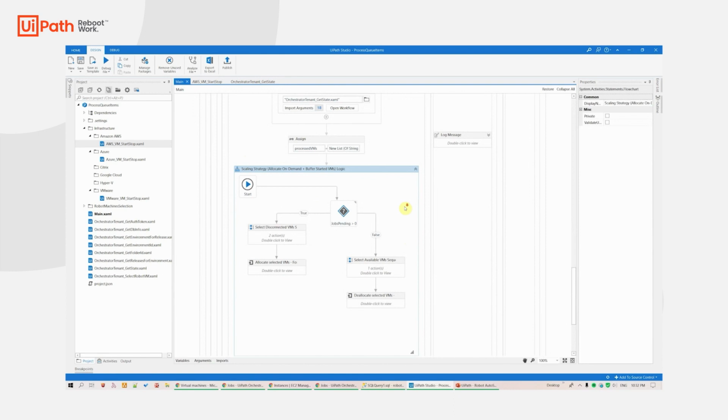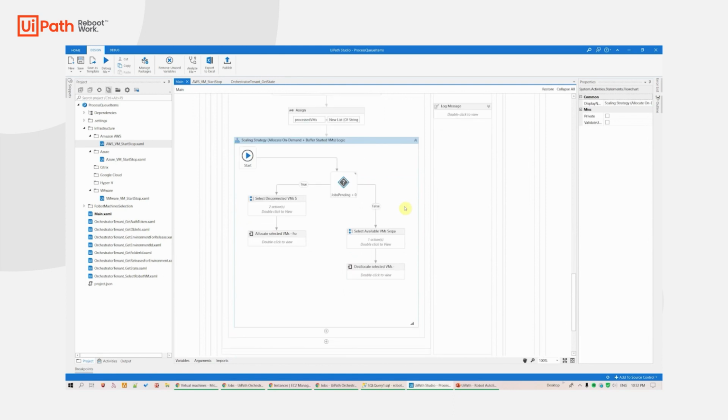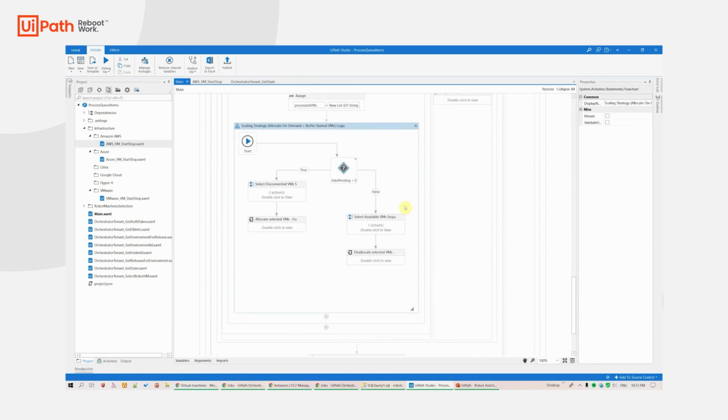And then in this area we have the main scaling strategy flowchart.